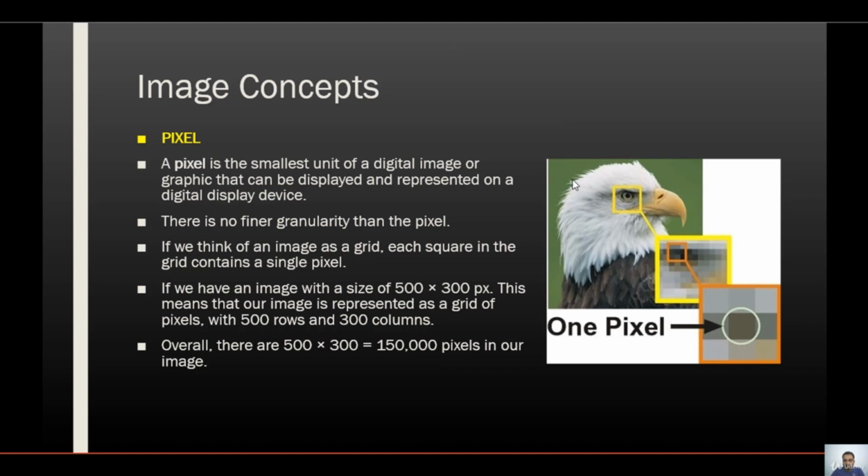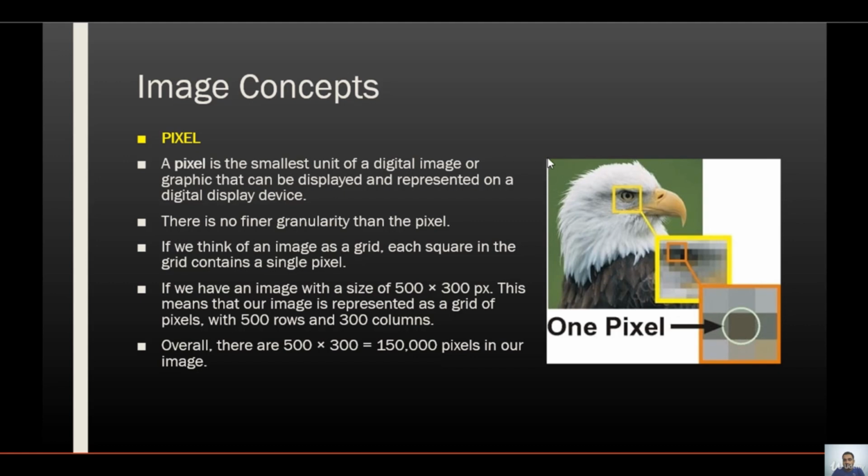You can see this is an image, and if you zoom into this image to a particular level, at some point it cannot be zoomed further because this will be the basic element. This square will be the basic element, the pixel. So this picture is actually composed of many squares like this, and since we didn't zoom in, we cannot identify them. For example, if this image is of height 500 and width 300, then we have 500 rows of pixels going down and 300 columns of pixels going to the right side.